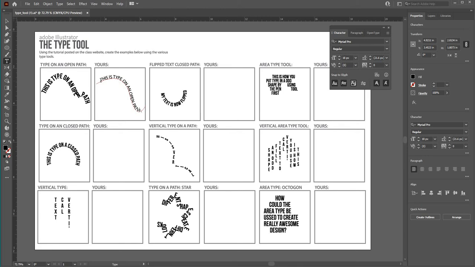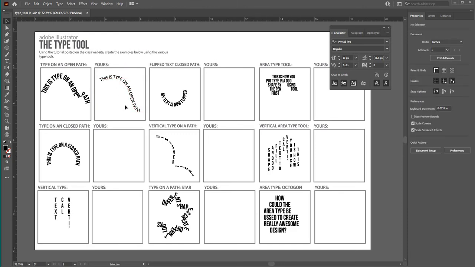Alright, and after you're done, you can click your selection tool. You can't press V this time because since we're typing, it'll just put a V in there. I'll show you. See, it just puts a V in there, so we can't do that, but we can go back up here and click on our selection tool and end that action. Alright, so we're able to type on a path.